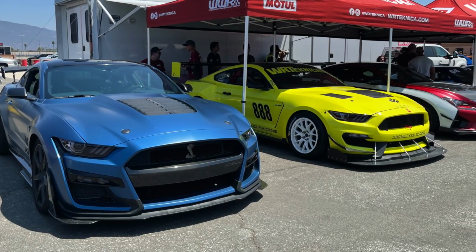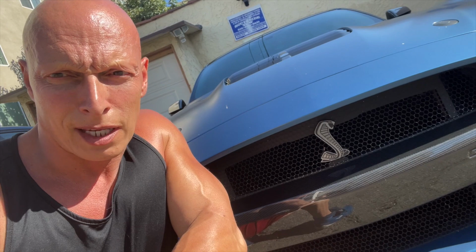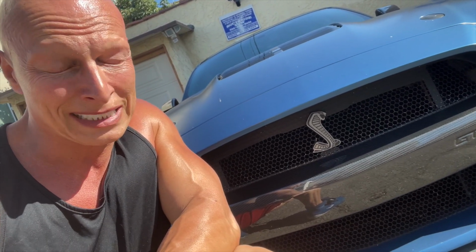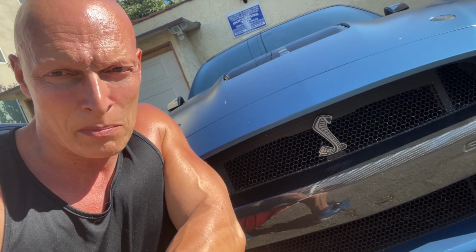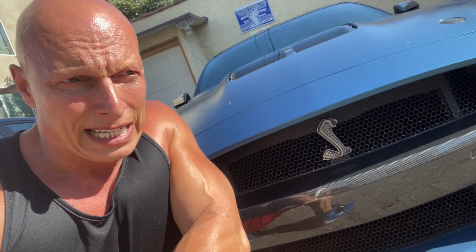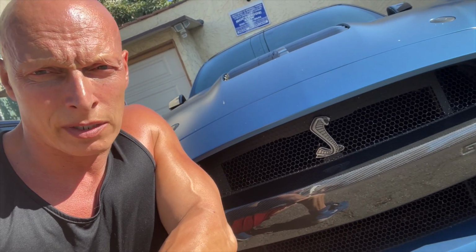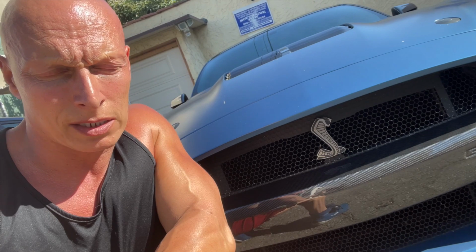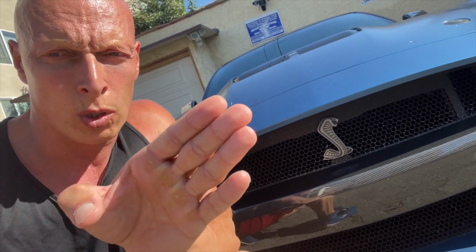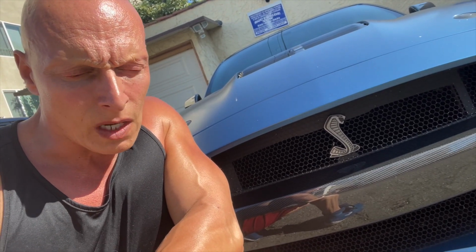And he gave it some beans, and it was kind of scary. It's really scary getting onto that roval and getting onto that banking and going wide open throttle. And then that ever decreasing radius turn coming up when you're doing around 150, 160 miles an hour is pretty frightening. That wide track seems very narrow, especially with that wall along the outside. But anyway, I had the experience.